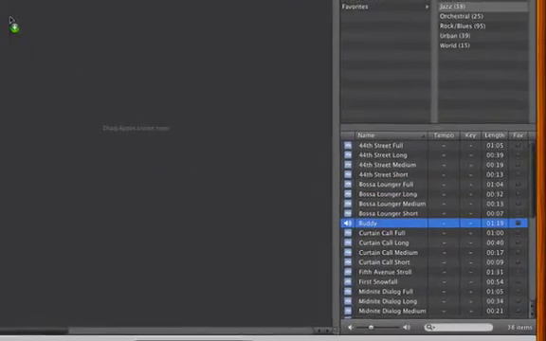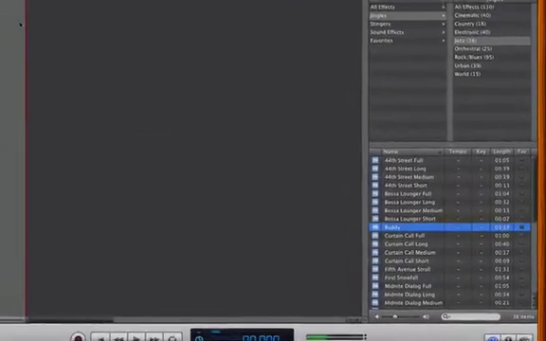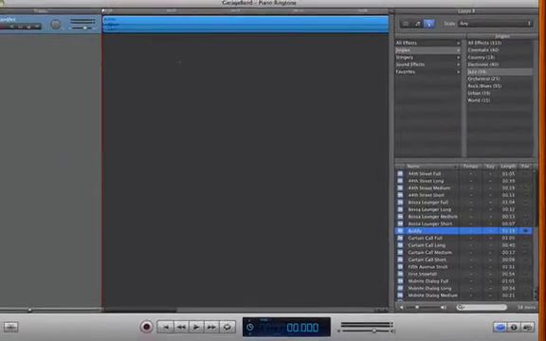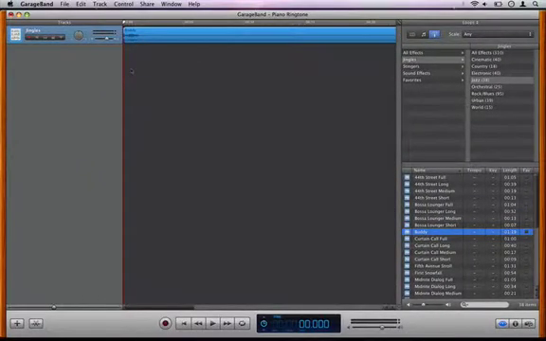Now, after I've dragged my loop or jingle into the work area, same as if you were to drag a music piece from iTunes into the work area, you can listen through, and what I'm doing here is just listening to make sure this is the music that I want to turn into a ringtone.